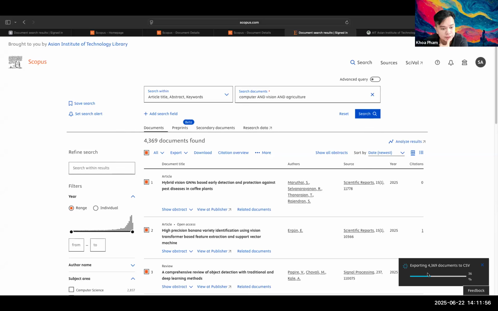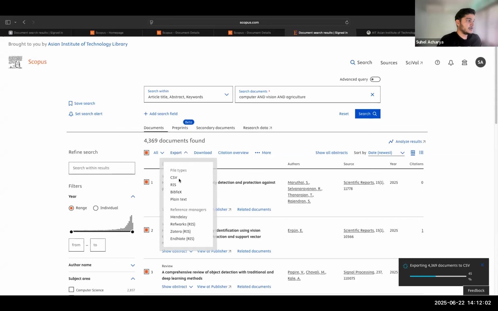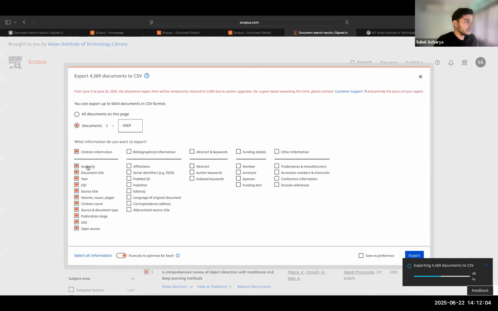So is this the title and what? When you export CSV, it has only this information, author, document title, this. You can also download all this information if you want to do some more analysis. It'll have the editor, the publisher, the affiliations, the abstract, the author keywords, and all those things.